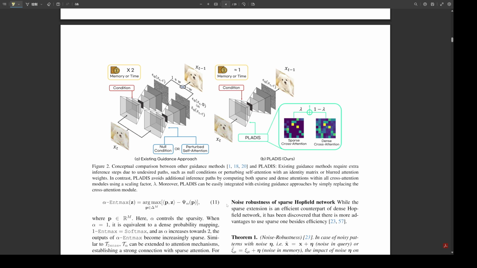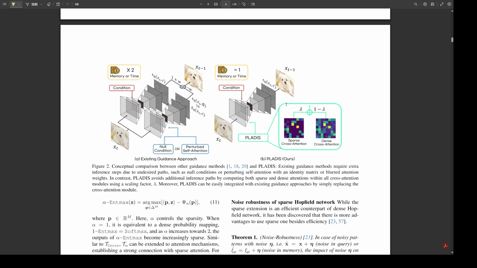So before we jump into the how, context is key. What are the problems with existing guidance methods? Well, a lot of them are based on what works, not necessarily why. The paper calls them heuristic approaches. Like they tweak things, and if it makes the images better, they go with it. Pretty much. But they don't always know exactly why it works. So that's one problem.